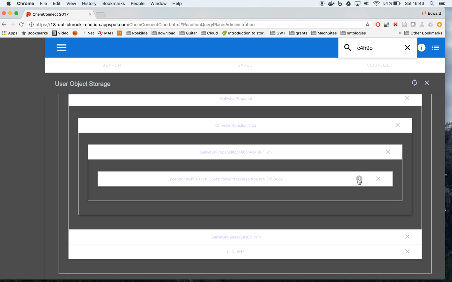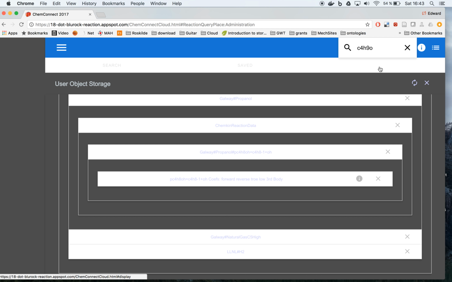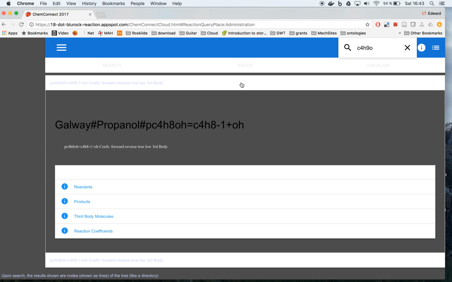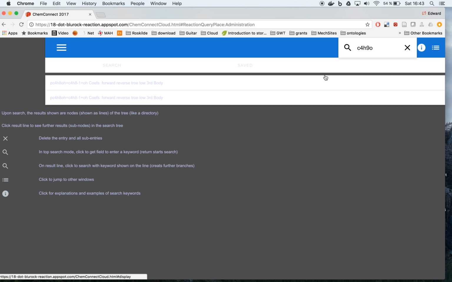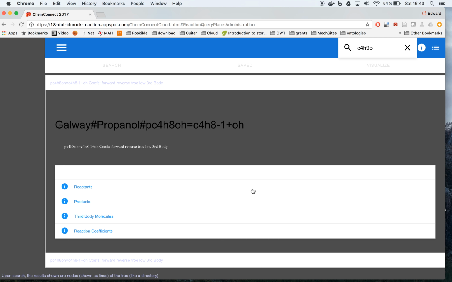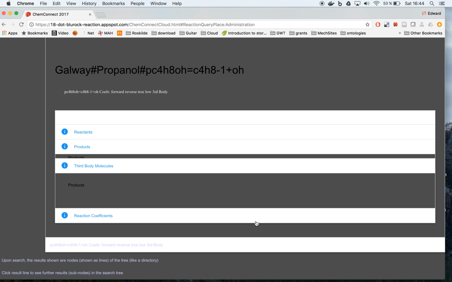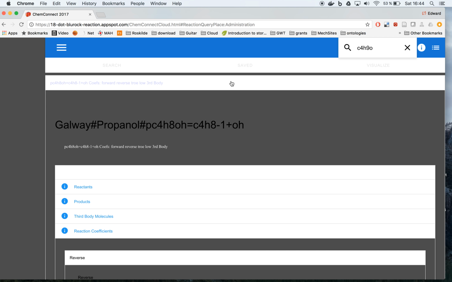If we click the I and go to the visualize portion, we have search, saved, and visualize. Now we can once again visualize that data as we did before. And that's a simple molecule search, including reaction search, including saving results.